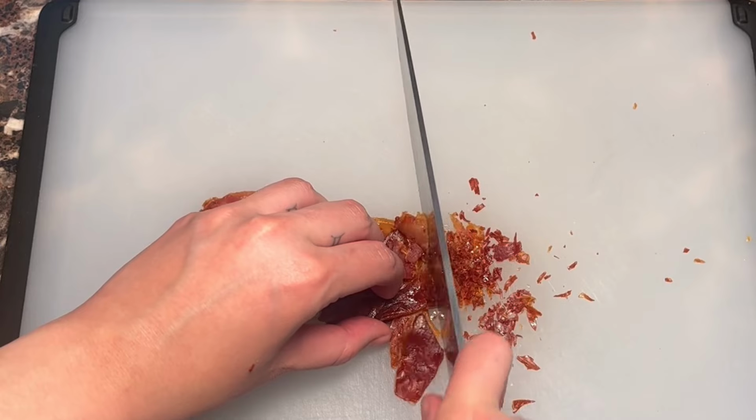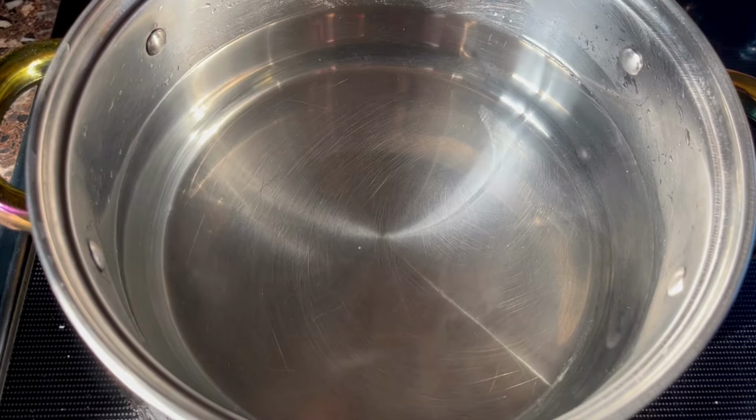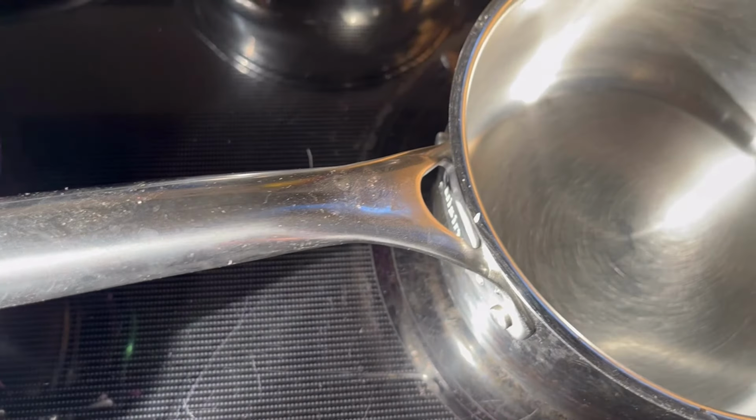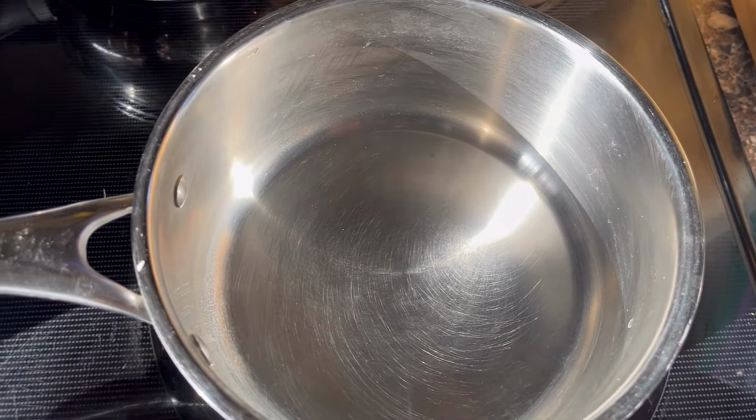Once my toppings are prepped, let's bring some water to a boil. You may have heard that a watched pot never boils, and it's true. So let's take our eyes off that pot and distract ourselves with something else by making the cheese sauce.